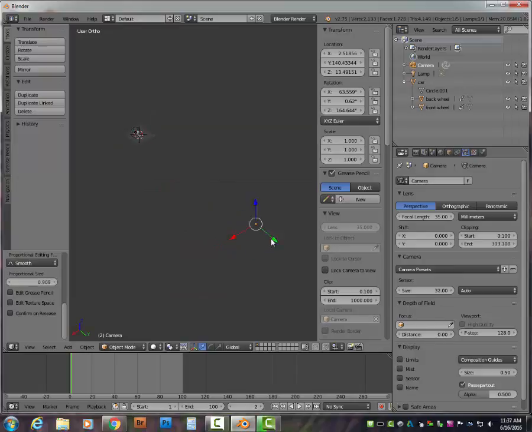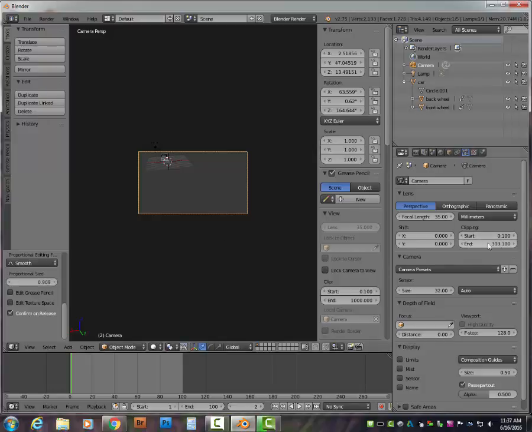Shoot, I'm not sure if I'm too far away because it's just too small. Let's see. Well, here we go. How about I just make it clip this way? And I'll show you what I mean. So this is what starts to happen, it starts to disappear after a while. It took me a long time to figure out what was going on. It was the camera. So make sure you have the camera selected, go over here and make sure that it is not clipping so that the stuff doesn't disappear. All right? There's probably a better way of showing that.